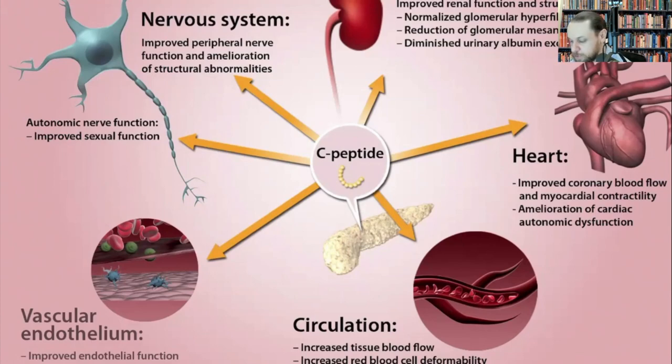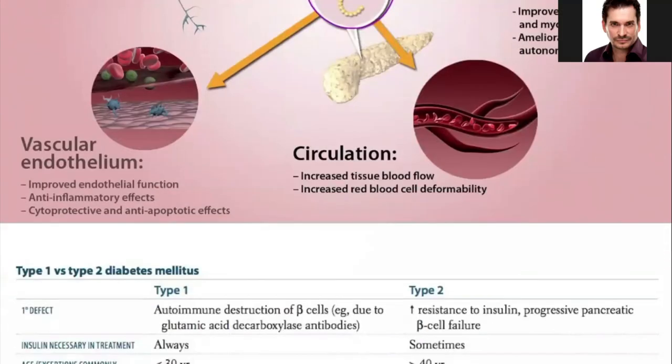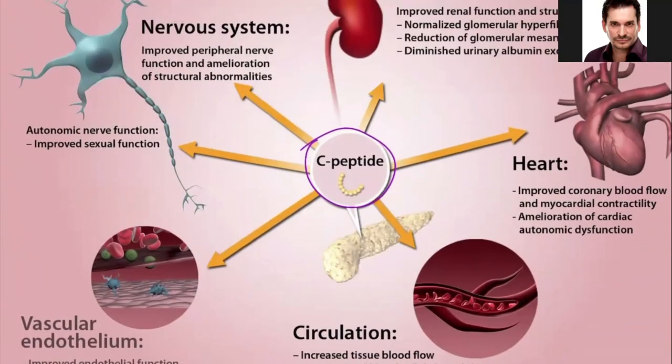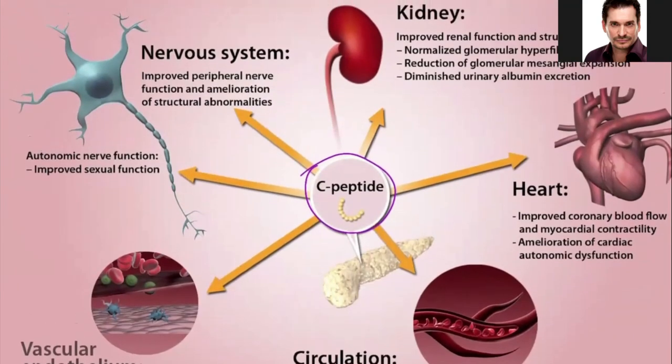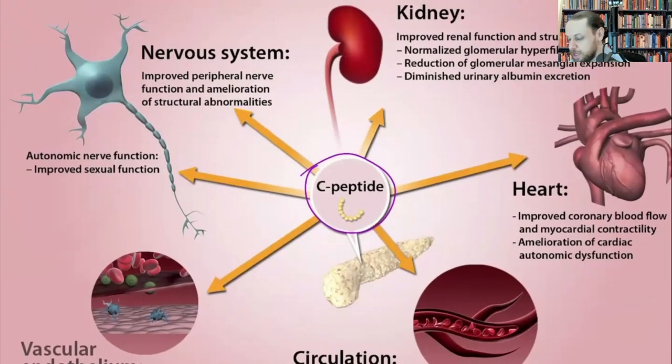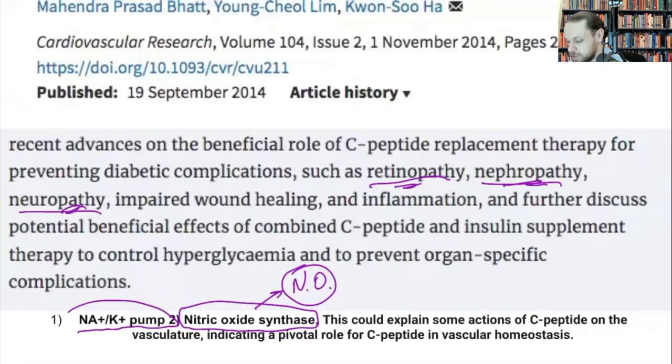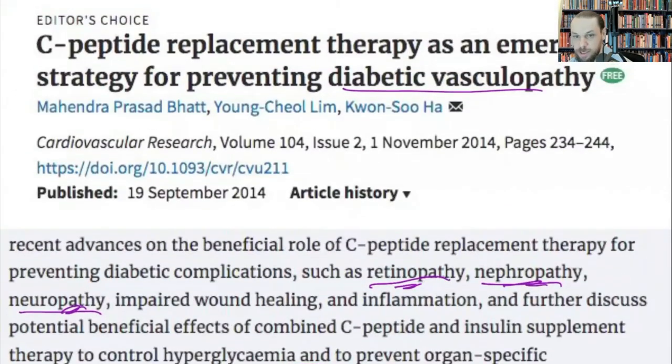So C-peptide is what essentially was responsible for keeping those vessels healthy by secreting this nitric oxide, and diabetics do not make that. Right. So, Nick, you said that they can make this into a drug and give it to diabetics? Yeah, there are studies now that show synthetic forms of this, where they start to give it to the patients. It's called C-peptide replacement therapy.